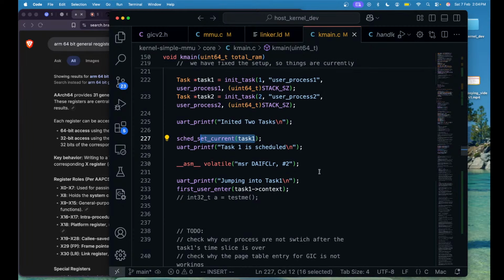And then we enable interrupts and we jump into first user context.